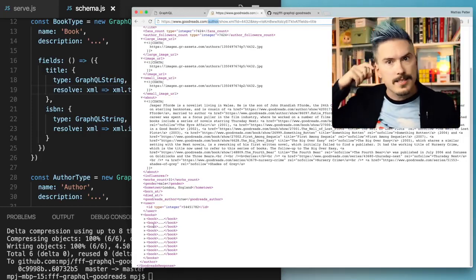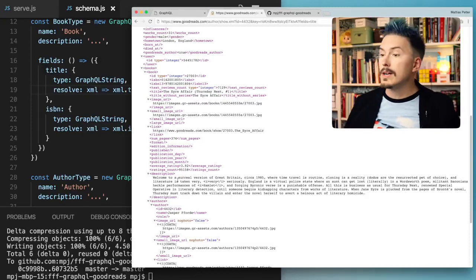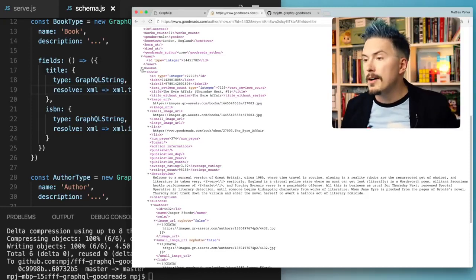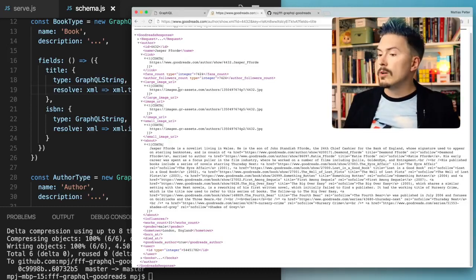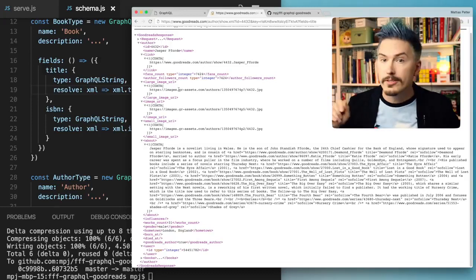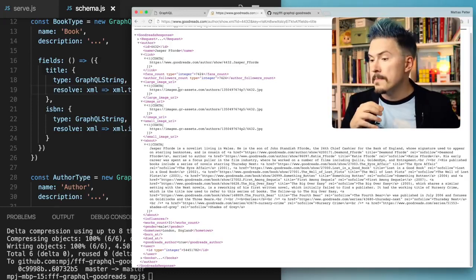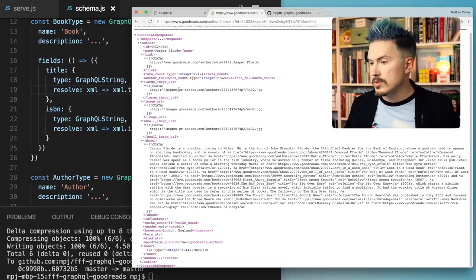Normally in REST APIs, they are not quite as aggressive in including stuff like this because the payload becomes huge. Normally you have to first request an author and then also request another endpoint, the books endpoint or something like that, to get the books that this author owns, so to speak.